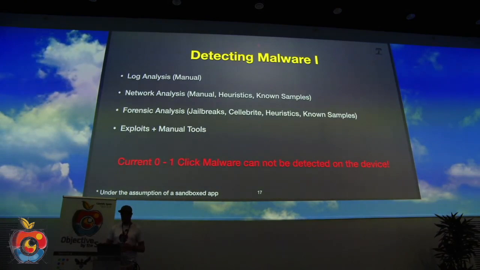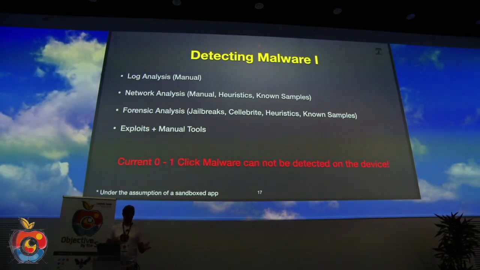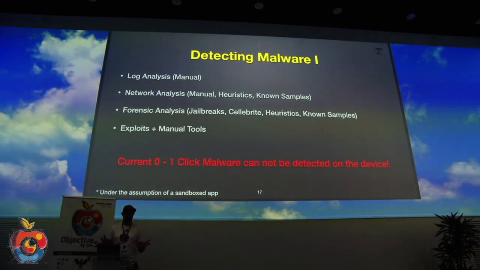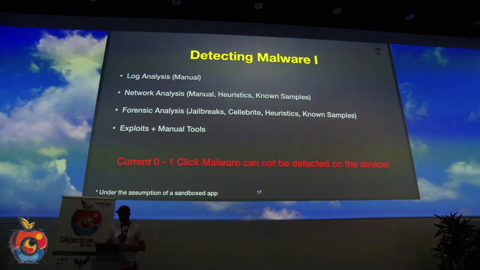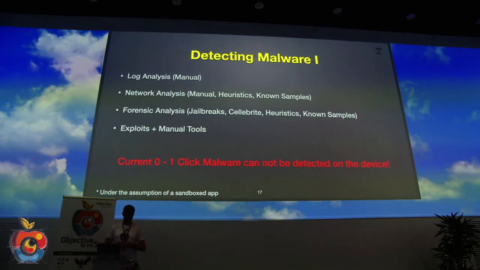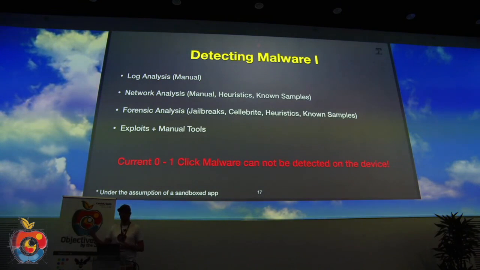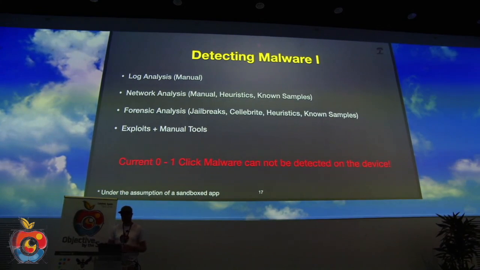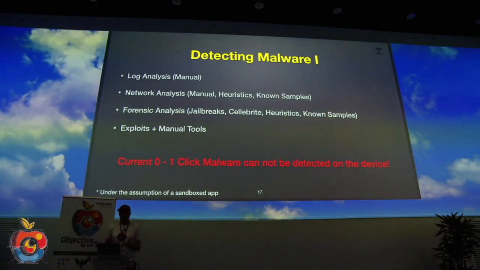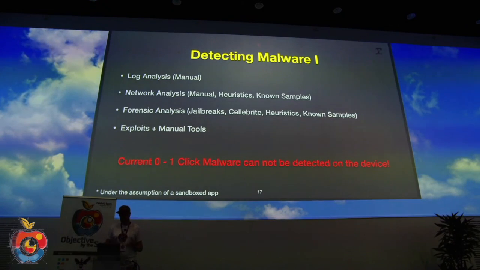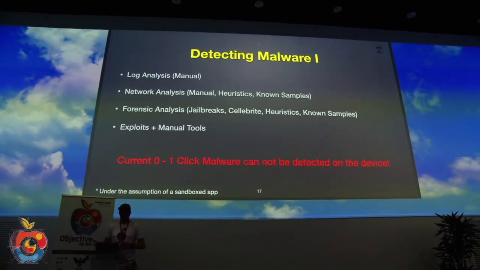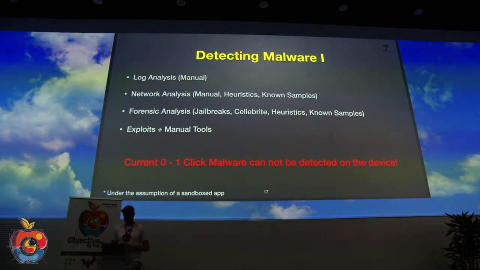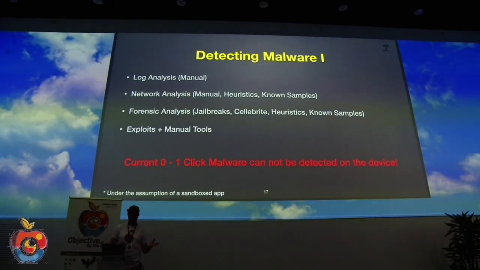Then, of course, you can do some network analysis. You can use local VPNs on the device. Maybe you see that there are calls to servers known for malicious behavior. Maybe you see that a lot of data is transported from the device to somewhere else, and you can find some malicious patterns or heuristics. But honestly, this is a lot of manual work, and I don't think that this is really successful at the moment.